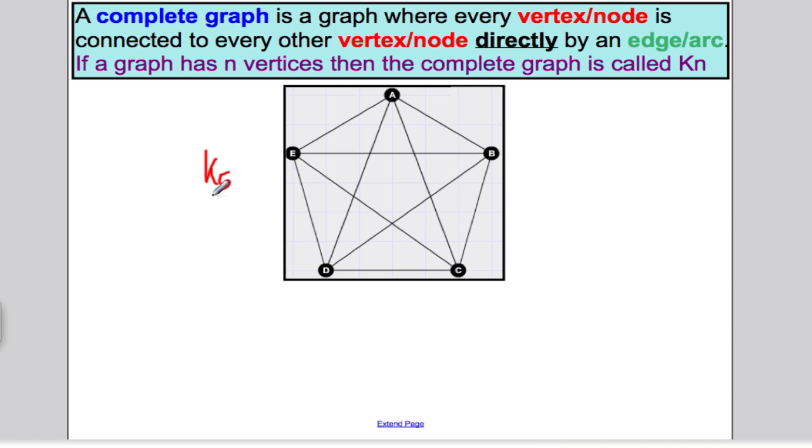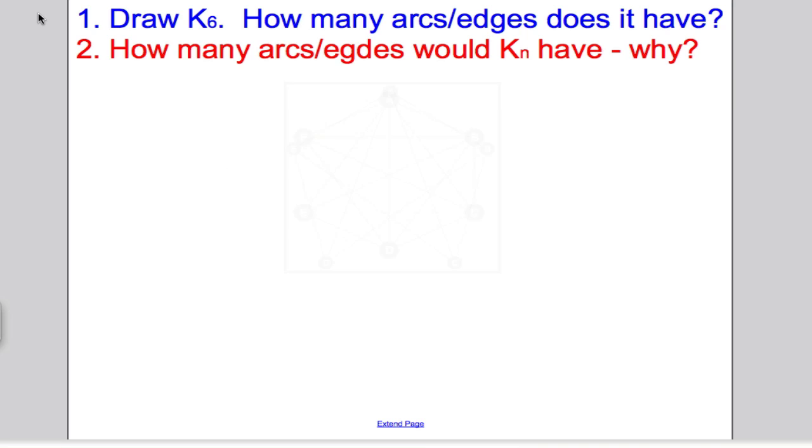Right, I'd like to pause the video at this stage and have a go at another question. It's a question about complete graphs. Pause the video, have a go. There are 3 questions here, so I'm going to show you the first, then move to the second. You pause at each stage, try and have a go, then I'll go through the answers. It's important you have a go at these because there are some interesting points that come out and it's better if you attempt it yourself first. So here are the first 2 questions. In particular, do have a go at question 2. Very interesting. See if you can work that out before I show the answer. And question 3.